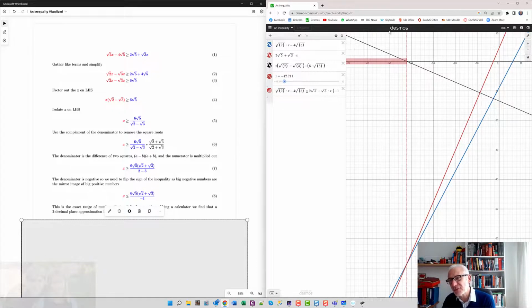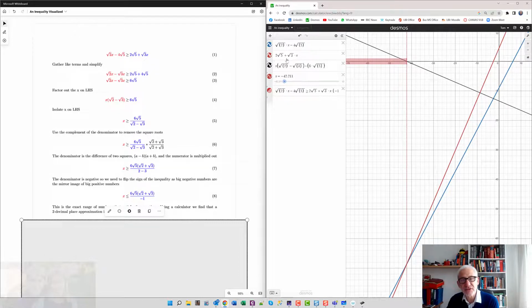And the software, which is Desmos, free online software, when you type those in, you actually get 2 lines. The first line here, where the slope is the square root of 2, square root of 2 times x, and this is the constant value, that produces this blue line here. This one here is 2 root 5 plus root 3 of x, which is this red line here.